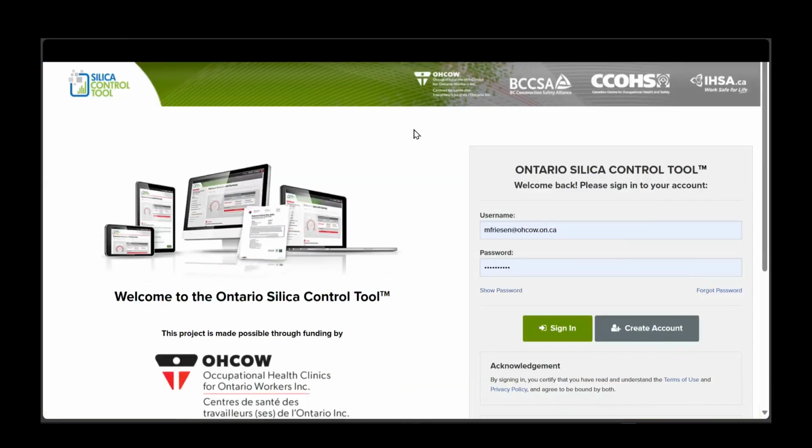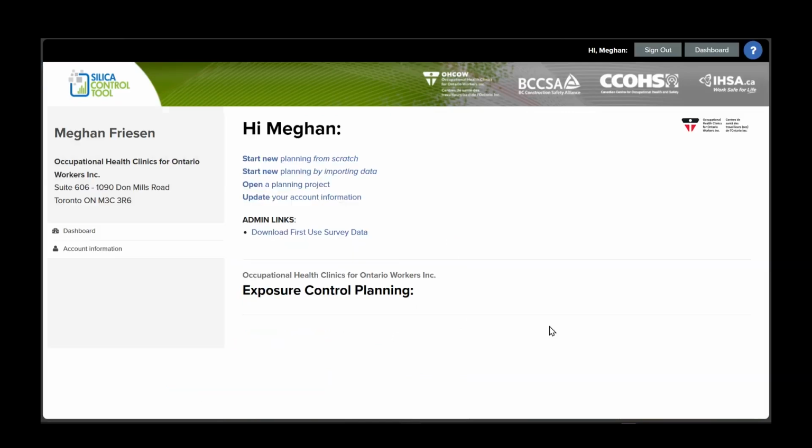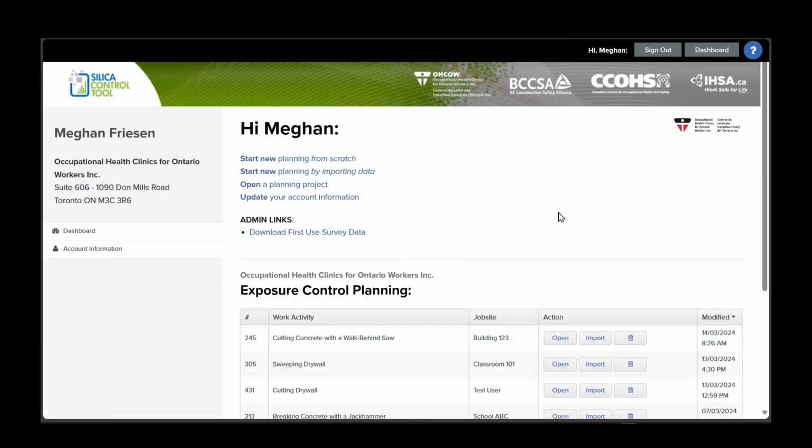Now here I have an account, so if I was to click the sign in button, this is where it would lead me. If you click the sign in button, you can always click create account, and that will take you to a different page. But this is the login page. My password and login are saved, so I will log in. And here is the dashboard page. This is the main page upon login. It's also called the dashboard.